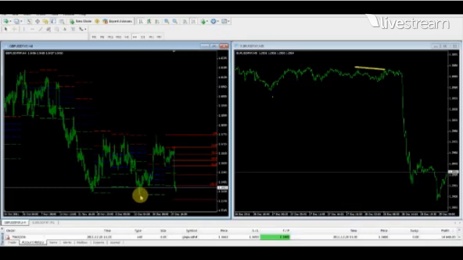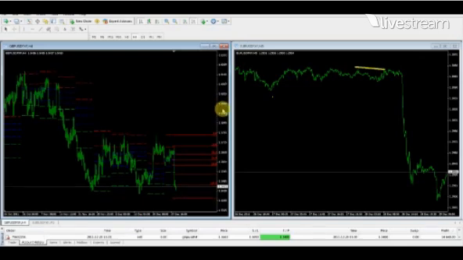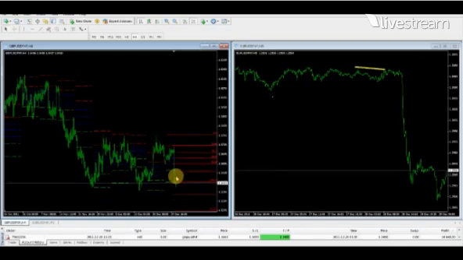I would not anticipate price snapping up from here and going northbound until at least, if it does at all, it would most likely take this low out before it did. But I don't see that happening. But it could. I mean, it could reasonably bounce up to this level in here, and retrace, and then fall off further. But I definitely would not be looking to be buying this market.